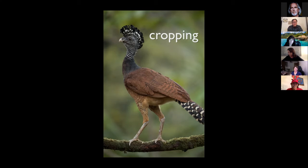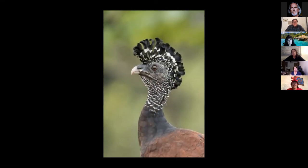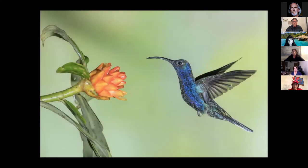But one thing I'll do in this case is say, well, I don't really like clipping the tails like that. I mean, it's okay, I can deal with it. But what do I really like here? So in Lightroom I'll crop it to this. So I'm cheating. You can crop. And with the quality equipment available today at a very low price, we're able to do this kind of thing. It's another boon to wildlife photography, whereas shooting film, I never would have been able to do this kind of cropping. Their hummingbirds are numerous, colorful, and spectacular, as are ours, but they have way more than we do.